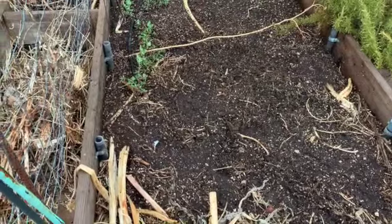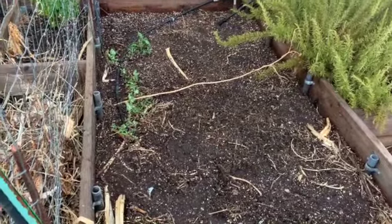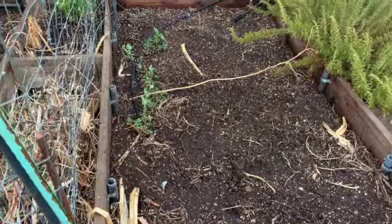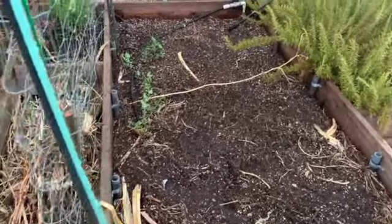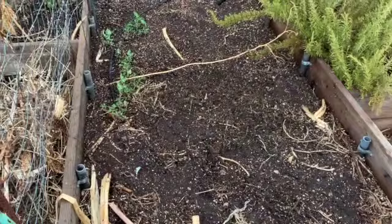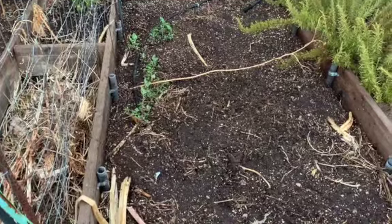I only have about 50, 60 days until the first typical frost here, but sometimes it holds off longer. As it is right now, those potato plants aren't worth anything, so I might as well throw them in the ground and see what happens. And if we do get a later frost or no frost, then I'll probably get a crop of potatoes out of them. And I got some grow bags. I'm going to give that a try with the potatoes and see how that works.